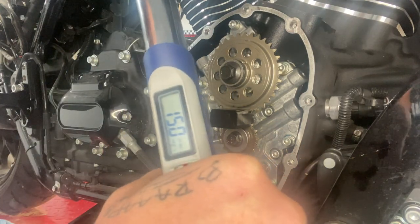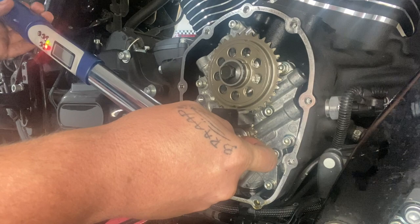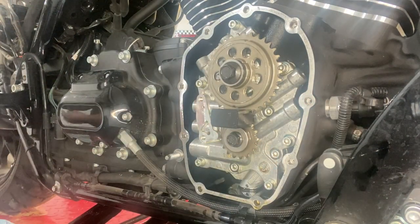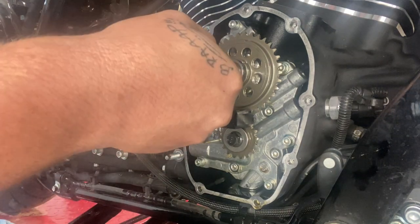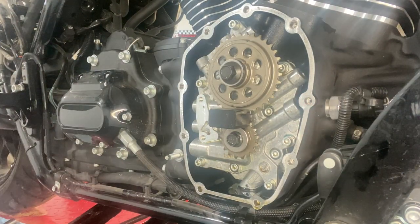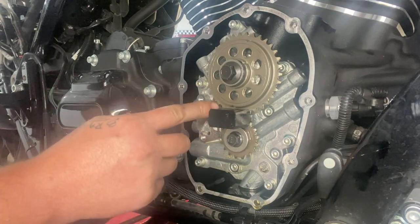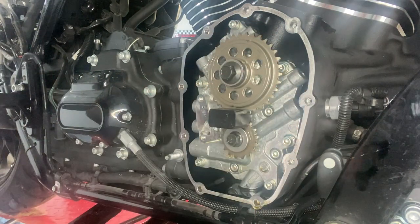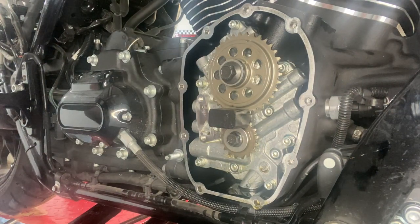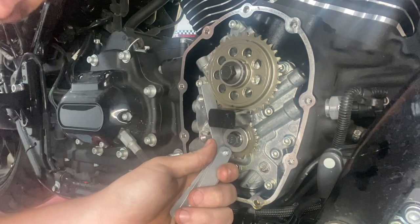Going to be torquing them 15 foot pounds. And both of them for 15 foot pounds for this. Now, what you're going to want is a nice straight edge. I use feeler gauges for this, and all we're doing is checking the gap. We'll make sure that both of them are lined up perfectly. So I always get the old feeler gauges out, just to check the gap.